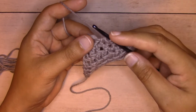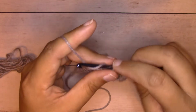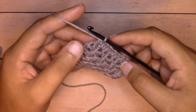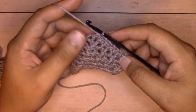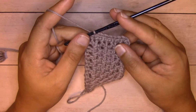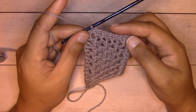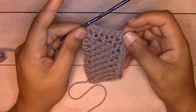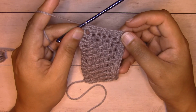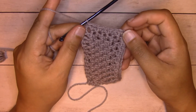The next one looks like a stitch. Insert your hook right into the center of it, picking up just those 2 loops on the edge. And the next one is a hole here. You'll work all the way down your row until you get to the very last stitch. So in that last stitch we're going to increase again. So just go ahead and work up to this point, not including the first stitch that we increased or the last stitch. Here on the side, you're going to take the total number of rows that you have for your project, then you'll subtract 1, and that will be how many stitches you'll have here on the side, not including your first stitch and your last stitch.